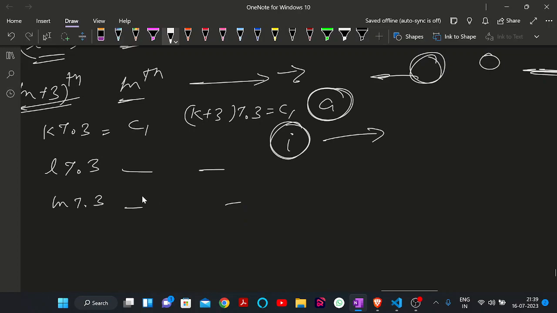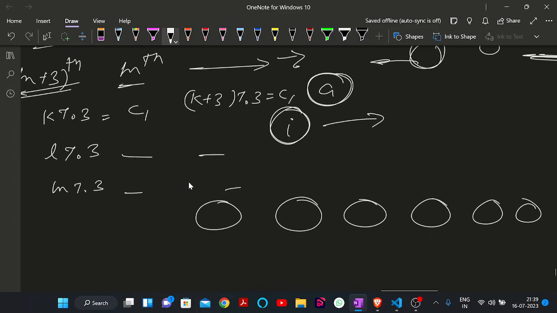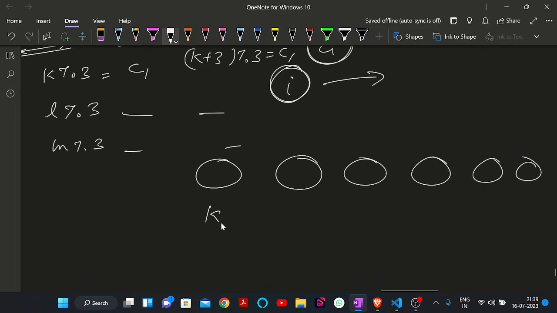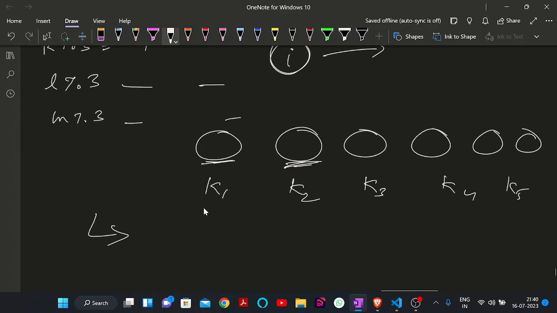Which means for all indexes, if you are getting 0 on the k1th operation, on the k2th operation, on k3, on k4, on k5, then for getting all elements equal to 0 on the same operation, the one condition which is needed is that the remainder k1 mod 3 should be equal to k2 mod 3, which should be equal to k3 mod 3, and so on.